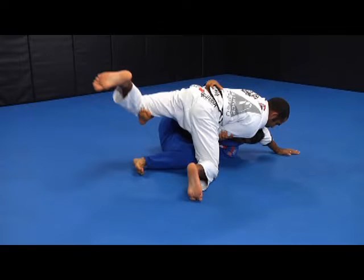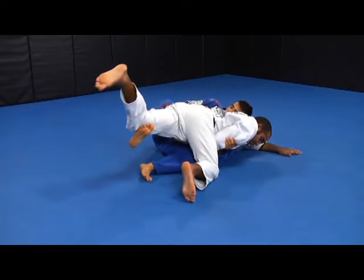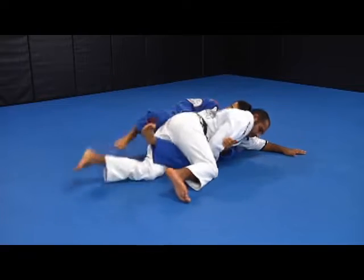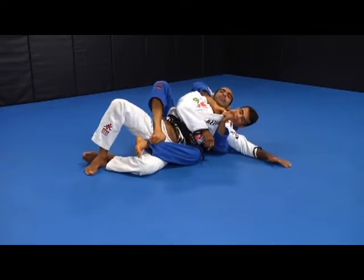When he defends, he blocks the sweep but opens his back. I lower my hook to bring him closer, trap his left leg with my left hook, insert my right hook, and get the over and under grip to control the back position.